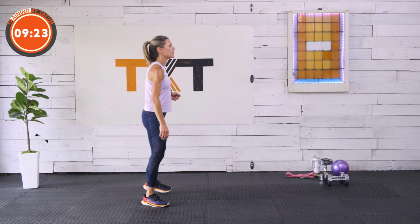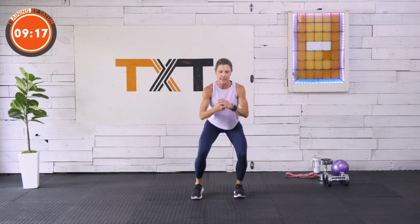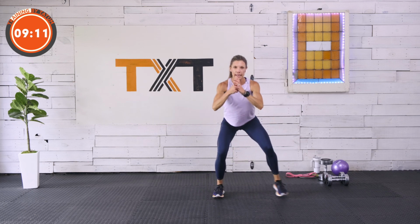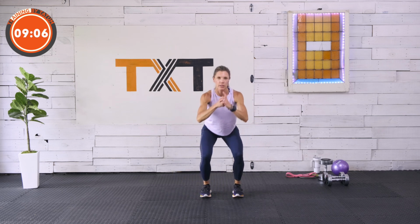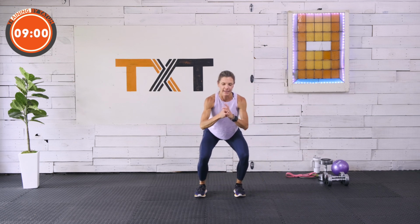Take some time. All right, we're gonna step in and out. Let's bring those feet close together. Get down. I want you to step with that right out about shoulder width. Step a little wider. Bring it back to shoulder, back to close stance. Shoulder, wide, shoulder. We're alternating sides. Shoulder, wide, shoulder, in. Shoulder, wide, shoulder, in. Just like that. Good.